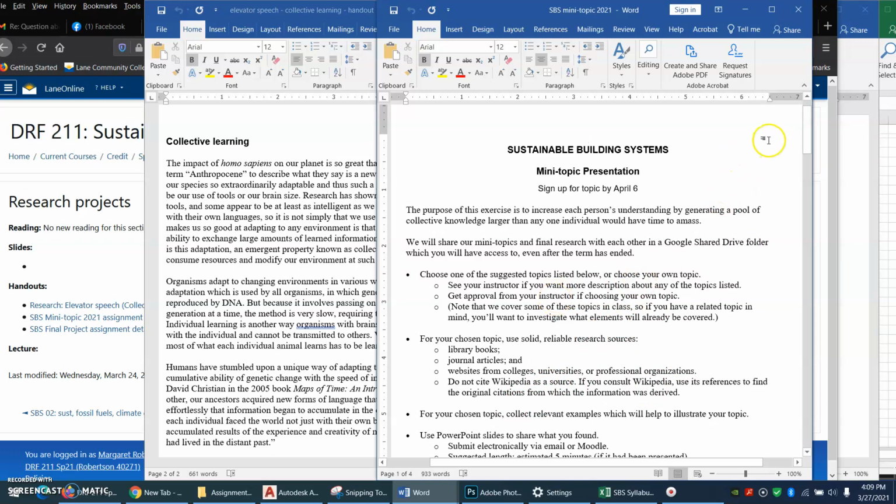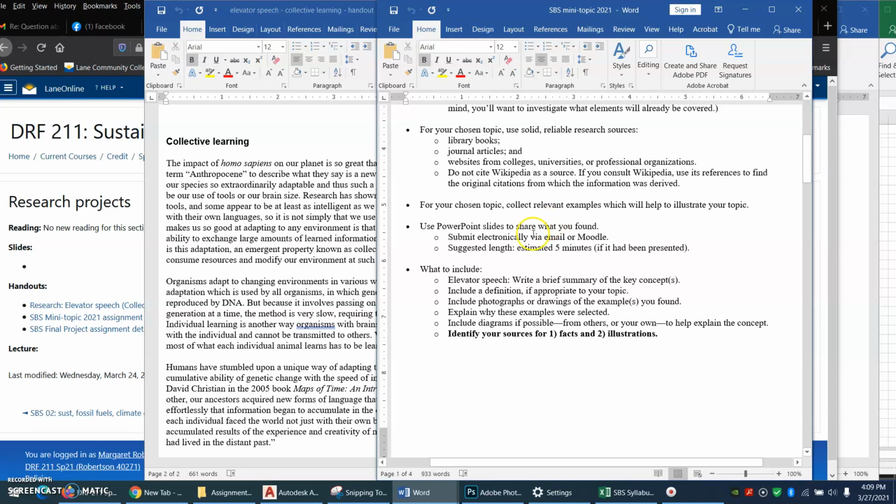All right, so you pick a topic, you begin doing research, and you put together a summary of what you found in a little short PowerPoint. And think about it this way. If we were meeting together in class and you were sharing this PowerPoint with us, it would take about 5 minutes. So you can see that's really short. You're just giving your colleagues a glimpse of what this thing is about.